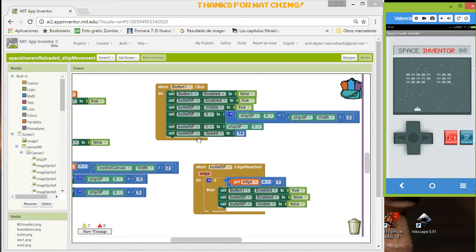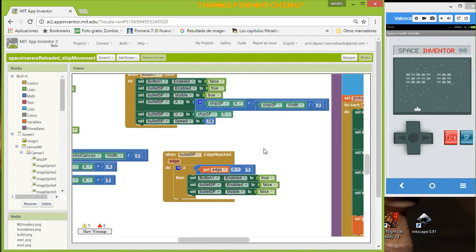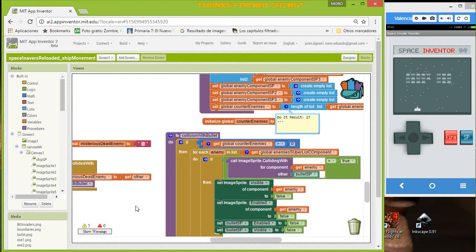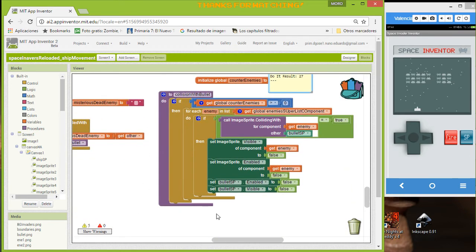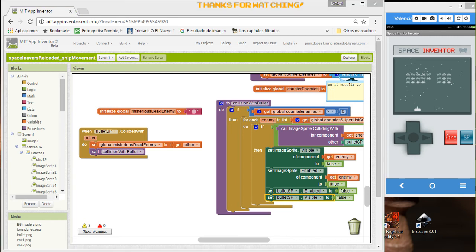Let's see, why not put on one bullet enable. Sorry guys. So when we have collision, we disable the bullet, make it invisible, and that's it.